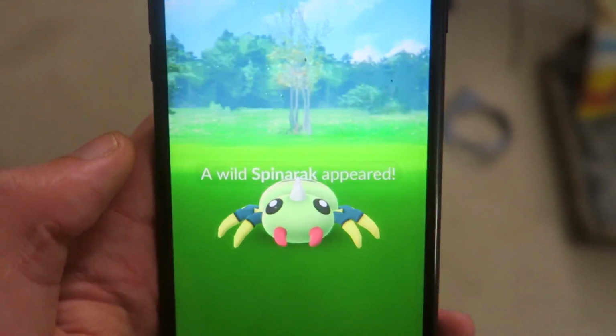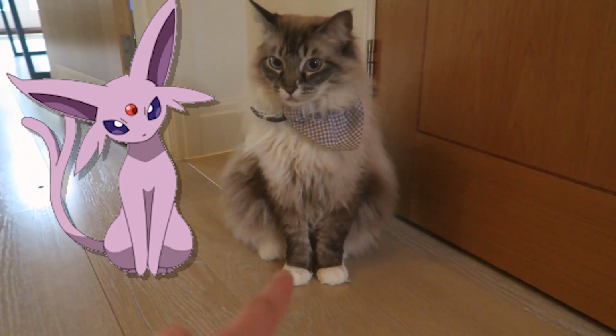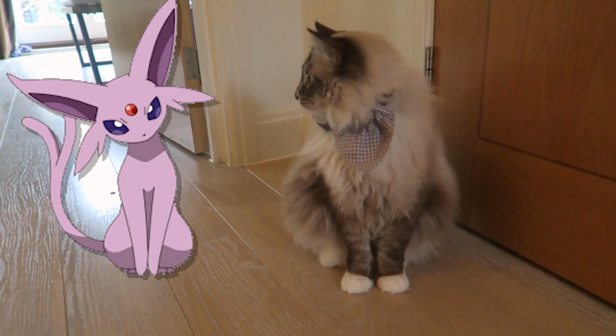Yo, this is great. Before we go and catch that Spinarak, don't you think Oliver looks exactly like an Espeon? Like that pose of 2 feet together. I'll put a picture up here of Espeon. They stand so similarly. Little Darcy, he could probably be Houndour, maybe. I really want to get Houndour Gen 2. So cool. He's like the Growlithe equivalent.